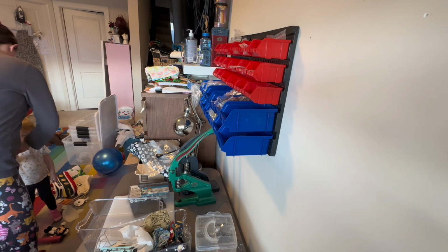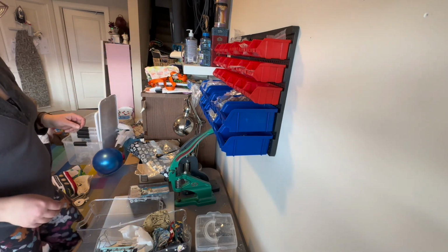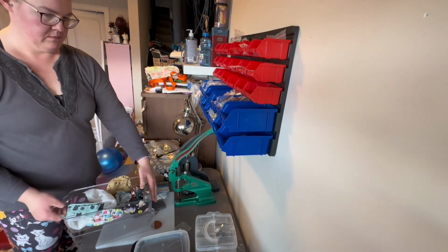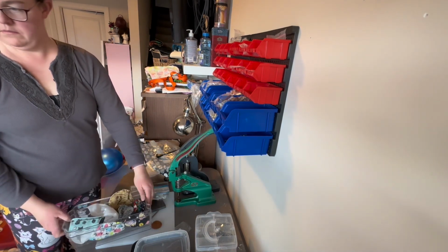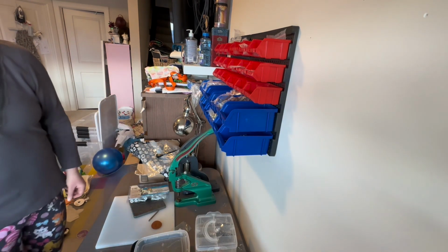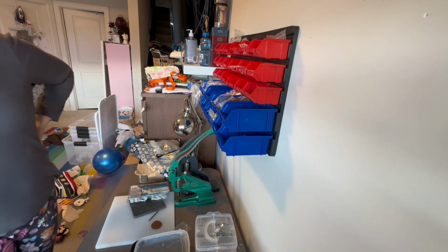Oh, yeah, there's Amelia. She got caught in some ribbon. That's something that actually ended up going on the shelf, the ribbon bins. Back there playing.